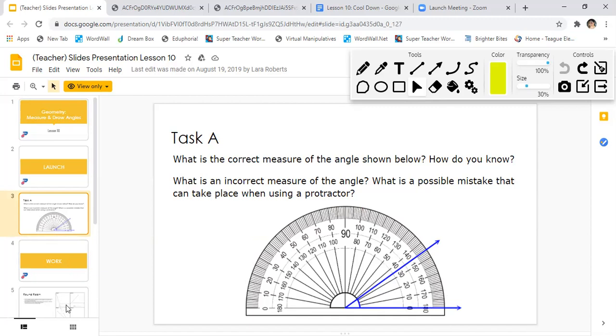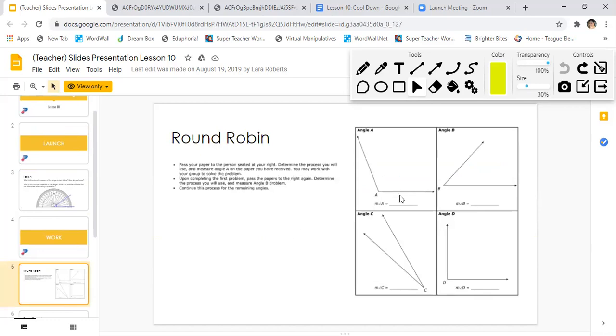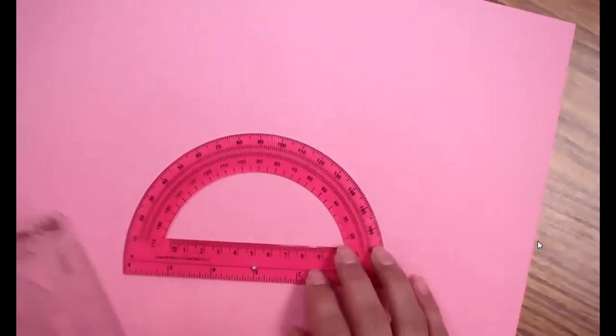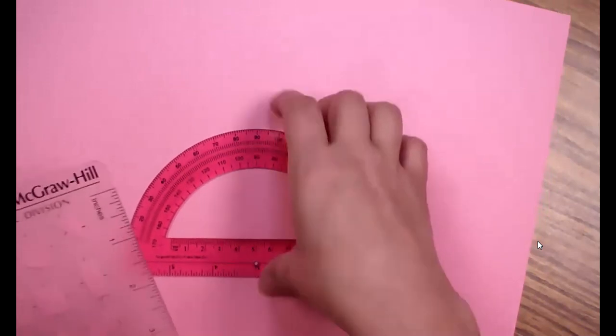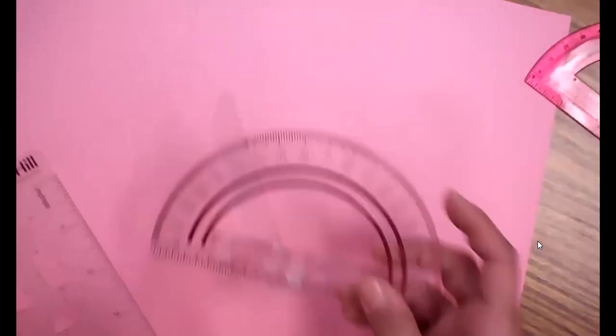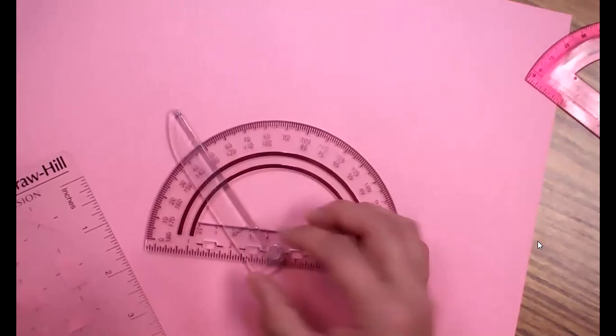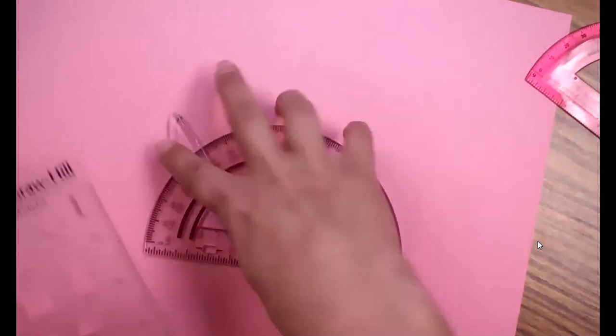So let's keep going. We are now going to look at different angles, and we're going to use our protractor. This is the best part about angles. First, I want to show you all the different types of protractors that you can find at the store or in school. You could find some that are colored. You can find some that have a straight edge so that you can draw your angle in a straight line. These are very nifty.